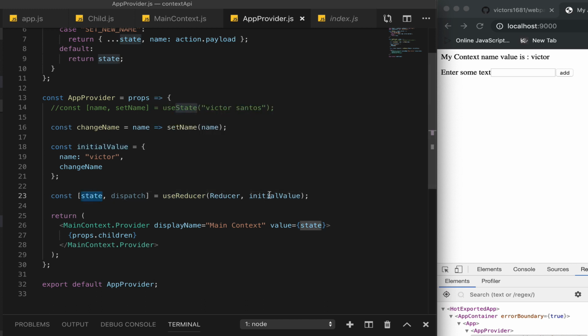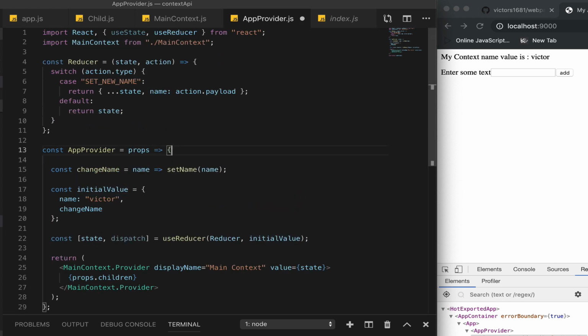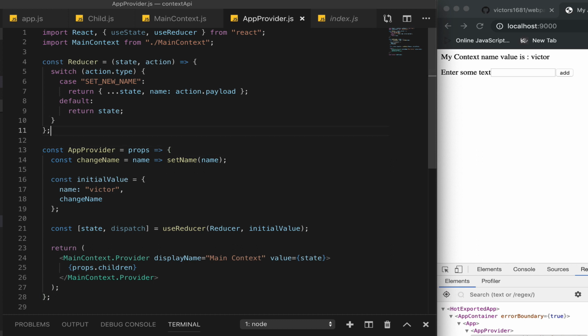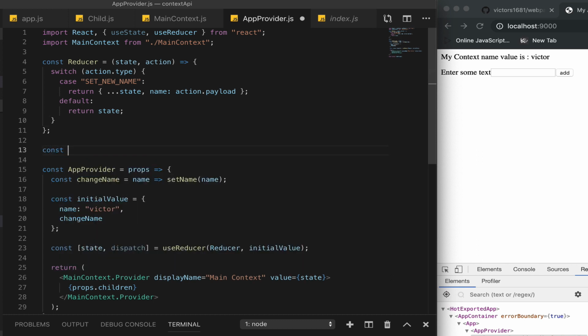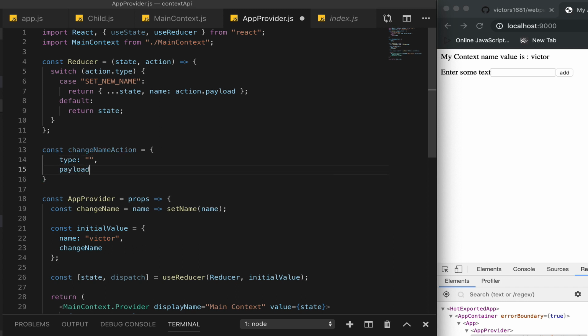So let's remove our previous implementation. I'm going to create an action called change name. This object, like we use in Redux, is made up of the type, the name of the type, and the payload. This is just how we are used to defining actions.